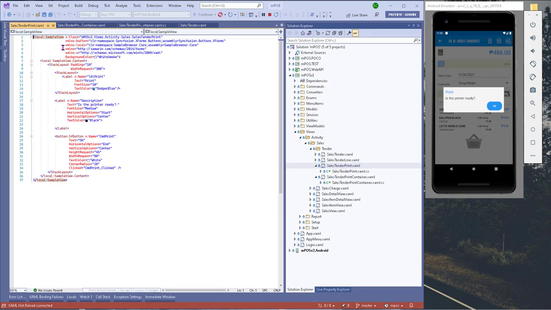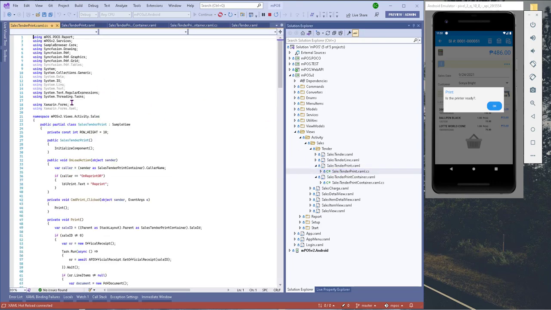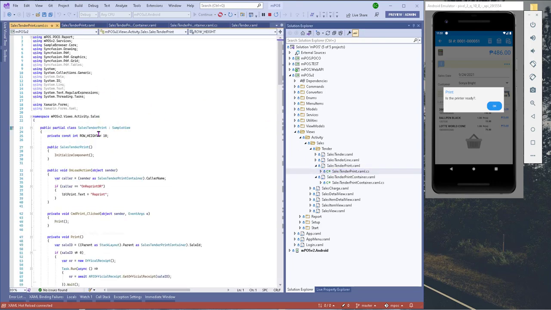So this is the main form, and it is of type sample view.